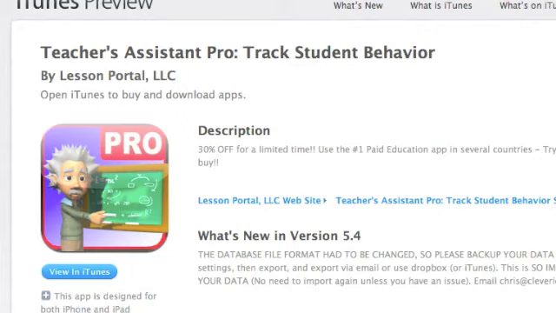It's $7.99, which to put technology in your hands to data track is really a pretty good deal. It doesn't collect very sophisticated data per se, but it allows you to at least have a running record of student behavior, and also allows you from your phone or iPad to email parents every time a specific behavior occurs and you want to give them some kind of an anecdotal update. So it's less about frequency counts and that type of thing, and more about anecdotal reporting, but it's a pretty nice tool to have in your hand.